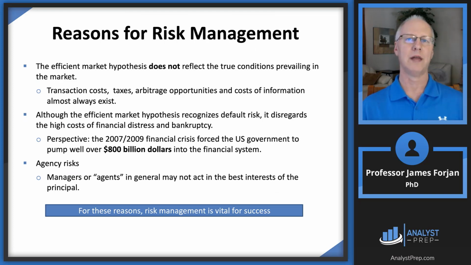All right, so now that we see what the academics and maybe some practical guidelines say for avoiding risk management, and we probably don't like those very much, let's go ahead and look at some compelling reasons for risk management. The efficient markets hypothesis does not reflect true conditions prevailing in the market. There are things like transaction costs and taxes. Costs of gathering information almost always exist.